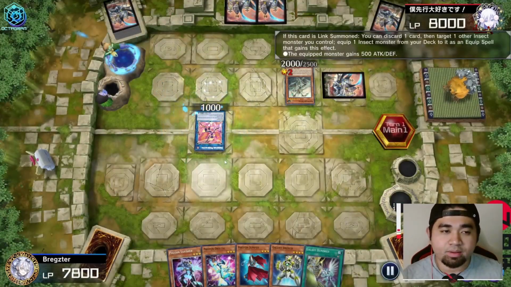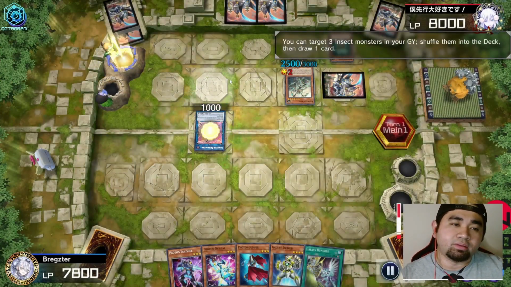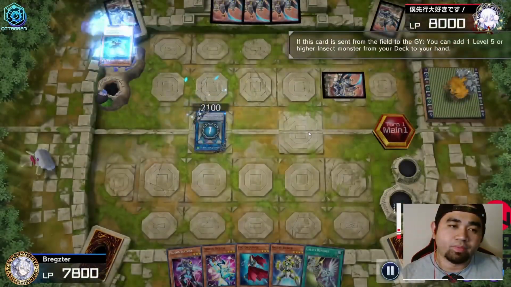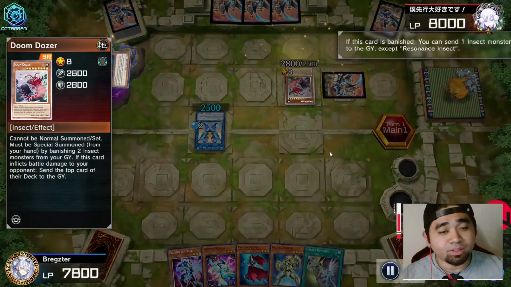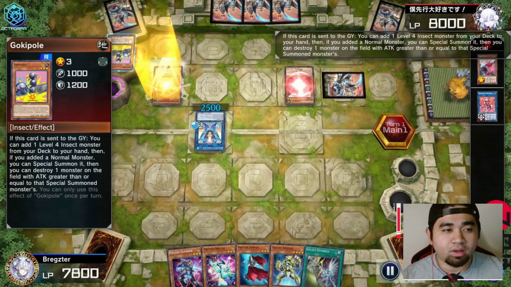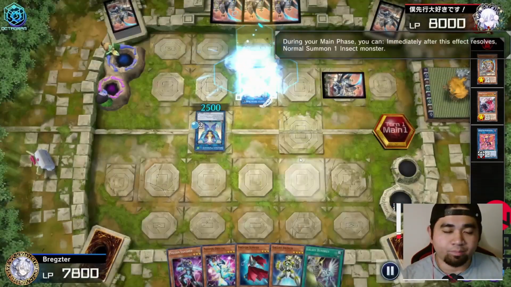Pick off Elena. There we go. Attach one. Recycle 3 cards. Draw 1. Go for Papillon. Go for Resonance, get a copy of Dozer. Dozer in the field. Sending Gokipo. Gokipo will search out a copy of the other Bee Trooper monster. And go for Armor Horn.